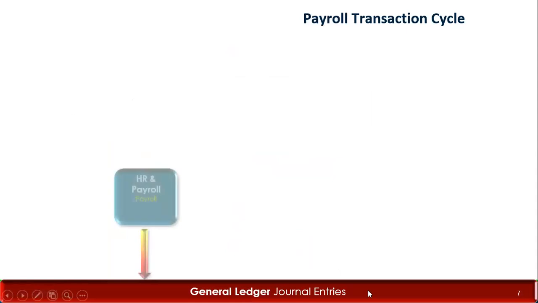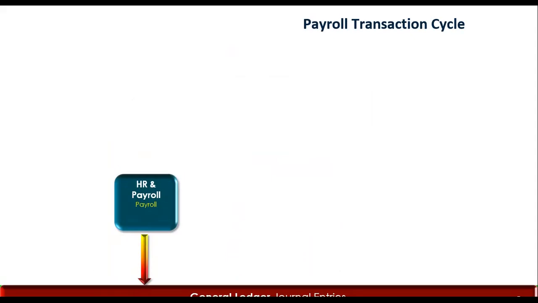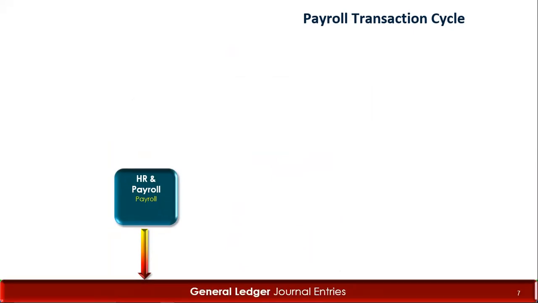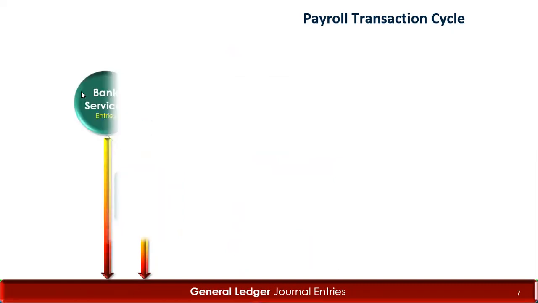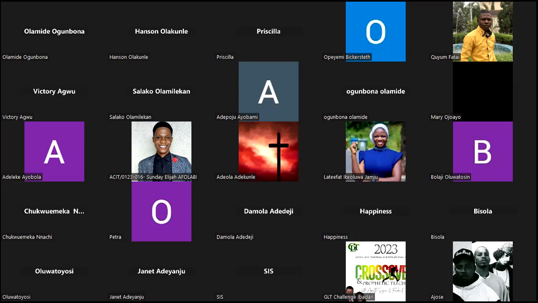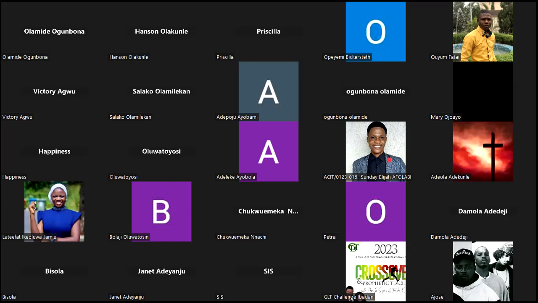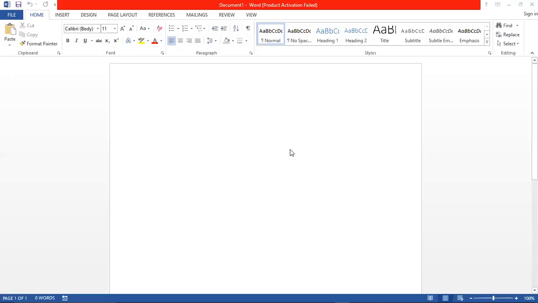Now, I wish I had a whiteboard. Please give me a minute. Let me see. I don't know how to use the whiteboard. No, okay, let me use Word instead. Let me use the Word document to explain what I'm trying to say. I'm not supposed to take forever on this call. Okay, I think I can see the whiteboard here. I need to work. So can you see my screen now? Can you see a blank screen?